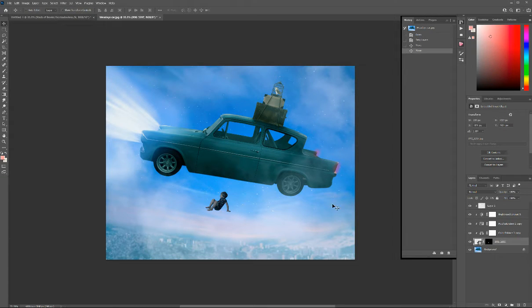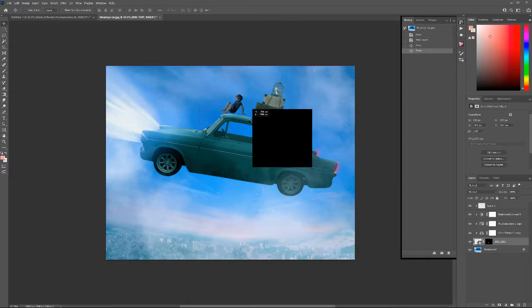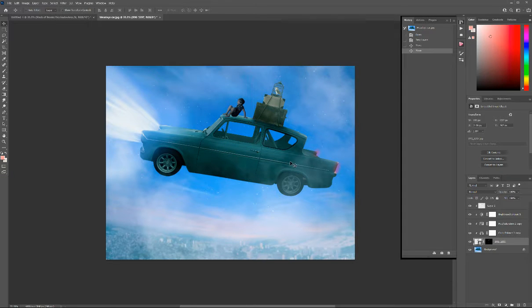But there are several places for you to put people on this backdrop. I just put somebody on top for the example photo, but you can put someone here on the inside. You can put someone on the top. You could probably put 2 or 3 people up here, depending on how you have them sitting. Somebody on the trunk, maybe someone in here. It is wide open for whatever you want to do. For this tutorial, though, we are going to put our person right up here on top.